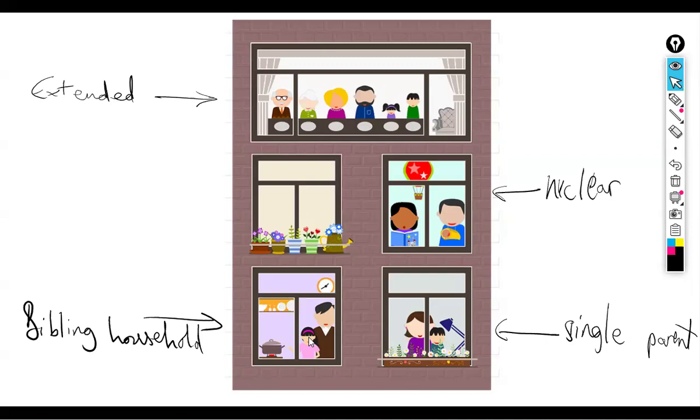All right, so I'm getting two answers. I'm getting nuclear and I'm getting extended. Why? Tell me why nuclear and tell me why extended. All right, nuclear family, because you'd be able to have both parents experience love and how family should be. Nuclear family, because you could have a sibling. Maybe, I guess in this picture, there's a baby. All right, an extended family, more persons to love him and look after him.